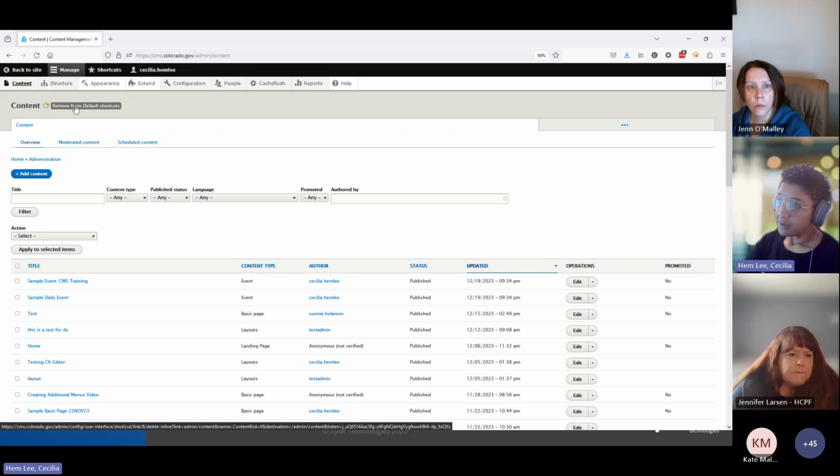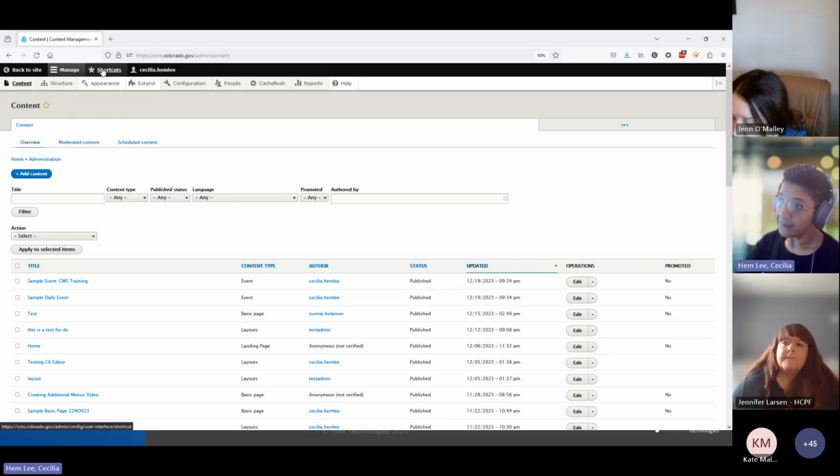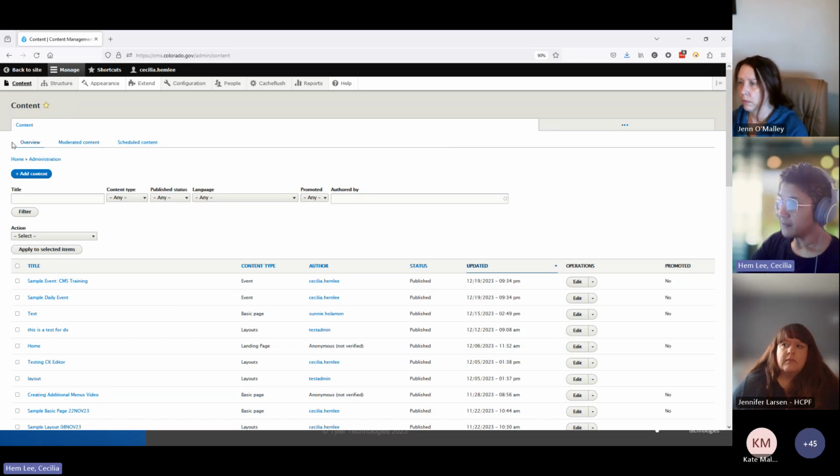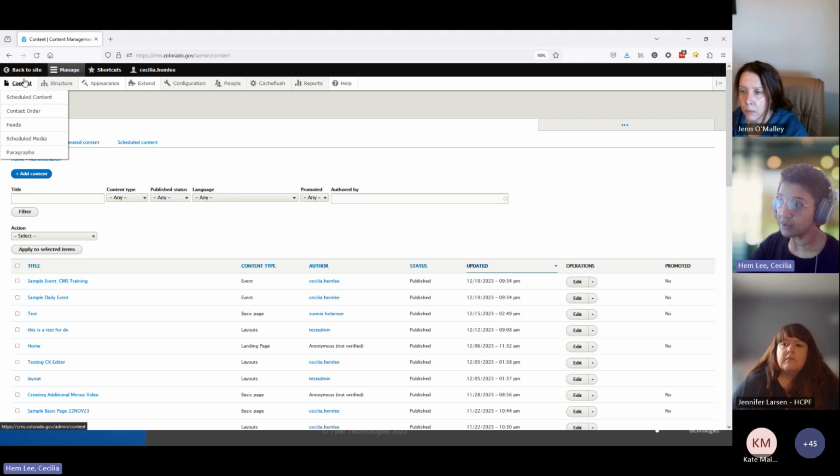This is something that you could add to your shortcuts, which is going to be in this tab at the top. But a few questions have come through partner support about how the media library looks. And it all depends on the display. If you look at this media library, this is kind of like a folder tab right here. And the one that is defaulted is the one that is for content.